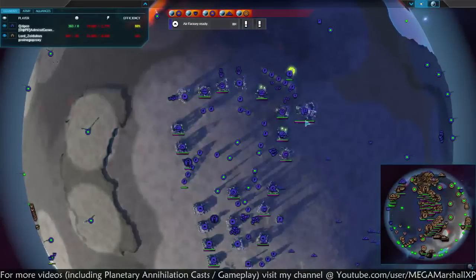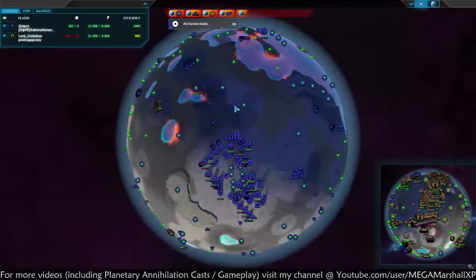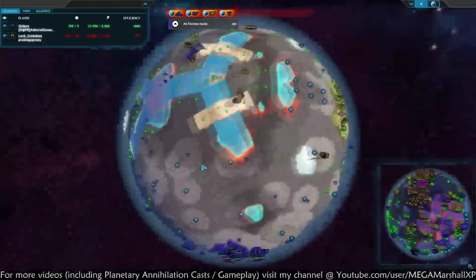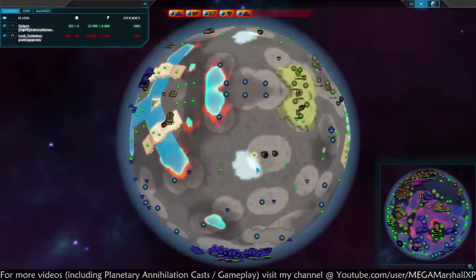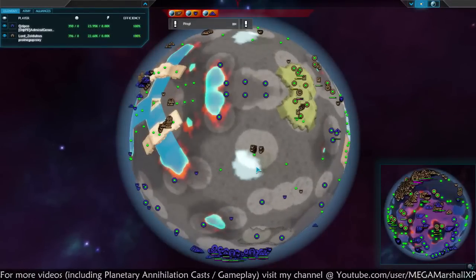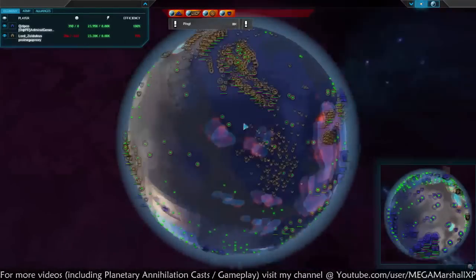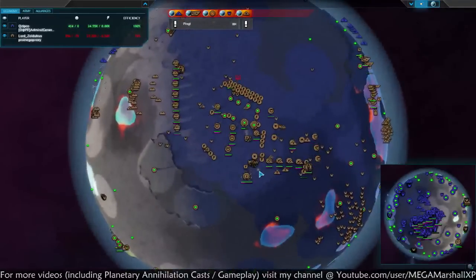Let's have a look at what Blue are doing. Have they transitioned to T2 yet? Yes, they have got T2 bots up. Yes, they've got T2 eco up. So the T2 game is on for both players. I wonder, I suspect we will see either slammers or locusts coming out from those bot factories in terms of the aggressive units.